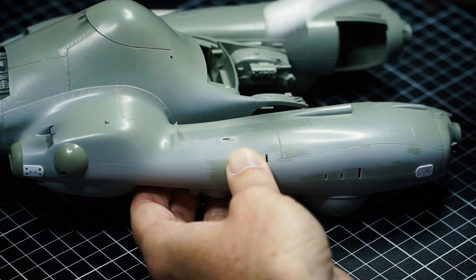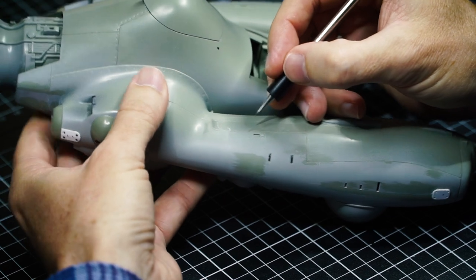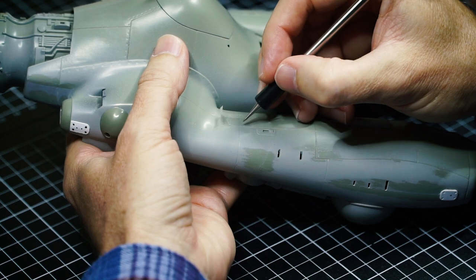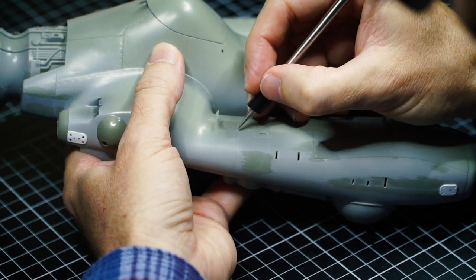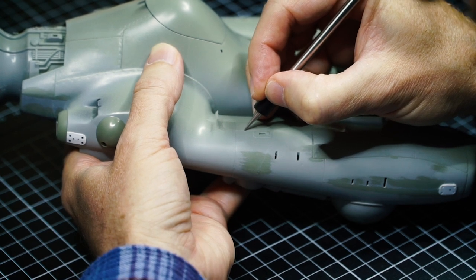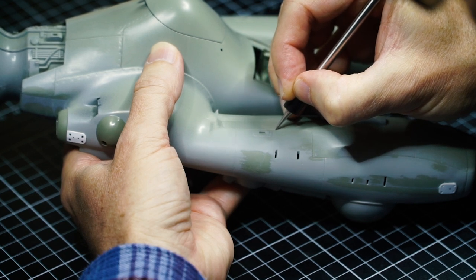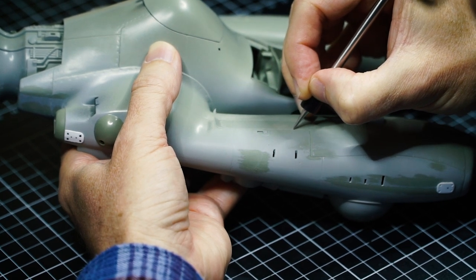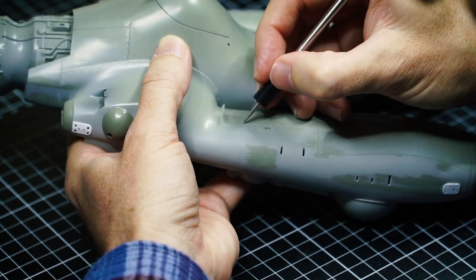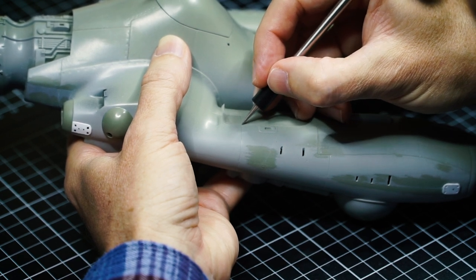Step one reasonably complete. After a couple of very light runs with the scraper, get a little bit more brave. Make sure you're nice and stable, use your best steady hand, and apply just a little bit more pressure. I listen for the feedback — the sound of the scriber going through the plastic.